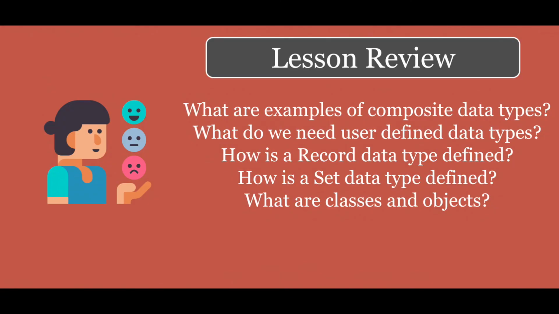Okay, that brings us to the end of today's lesson. Hopefully you can give examples of composite data types and what the need for user-defined data types is. You should be able to define the record data type. You should also know how a set data type works in Python in particular, and how classes and objects operate.